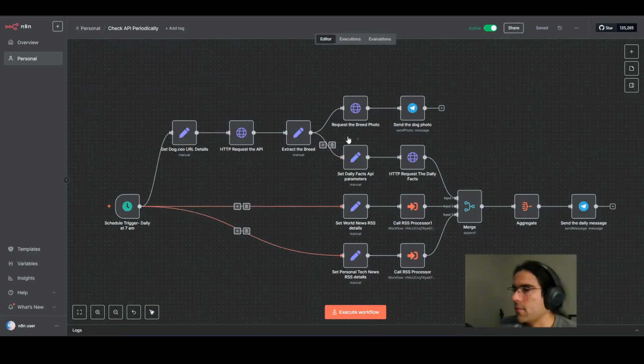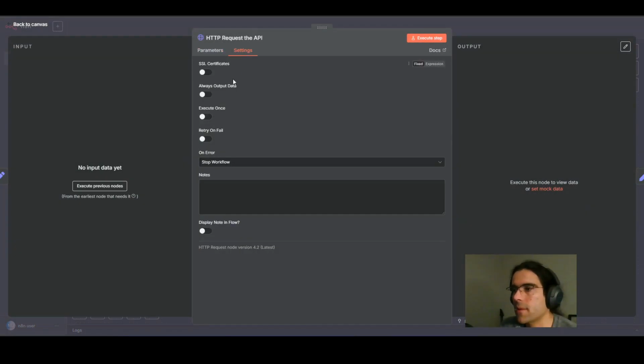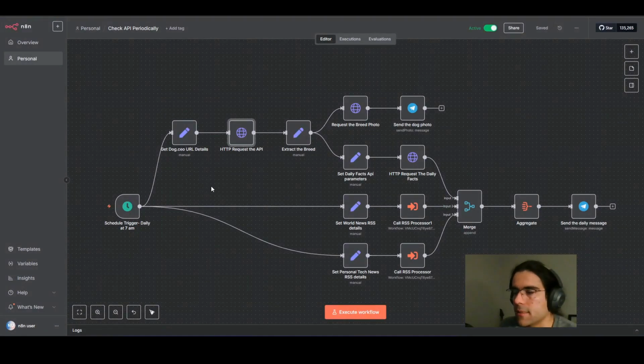So this is how you can handle any kind of error in your workflows, right? You don't need to go specifically in each node and set up how to deal with that error. You can just set up a global workflow error. And if you want a specific error handling, then you need to go to that node and set up properly how to handle that error. But basically, if you need just something global, that's a way to do that.